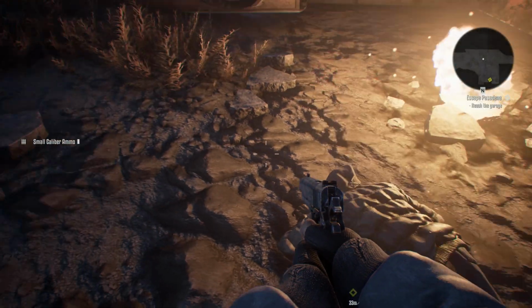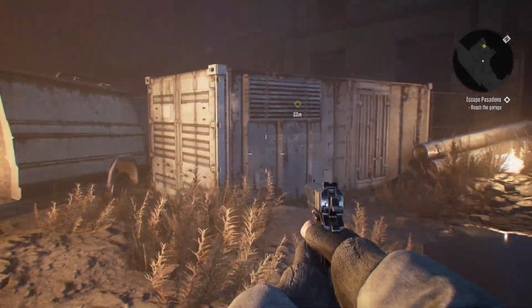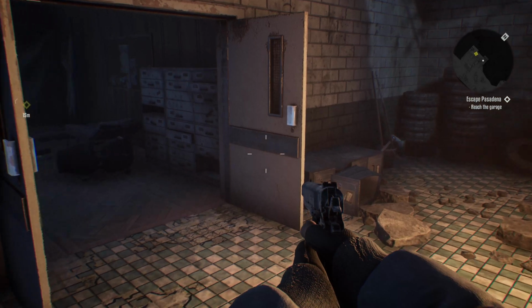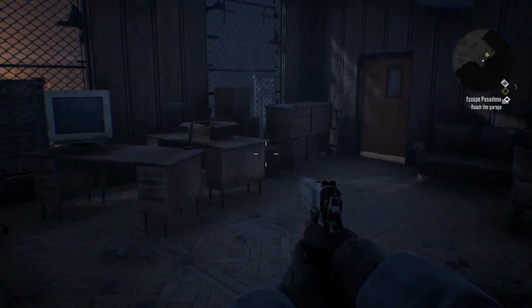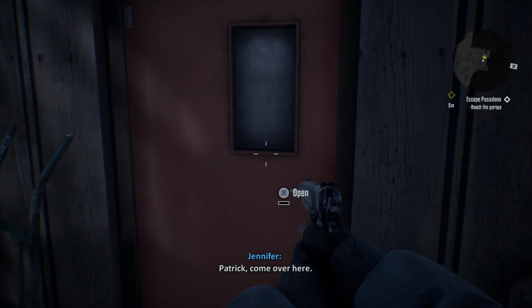Can we loot bodies? We can. Small caliber. So it looks like there's different ammo types. Which seems, well, fairly standard, I guess. But yeah, I'm happy that it's 60 frames a second. I mean, it might not be a stable 60, but it certainly feels more stable than just 30.